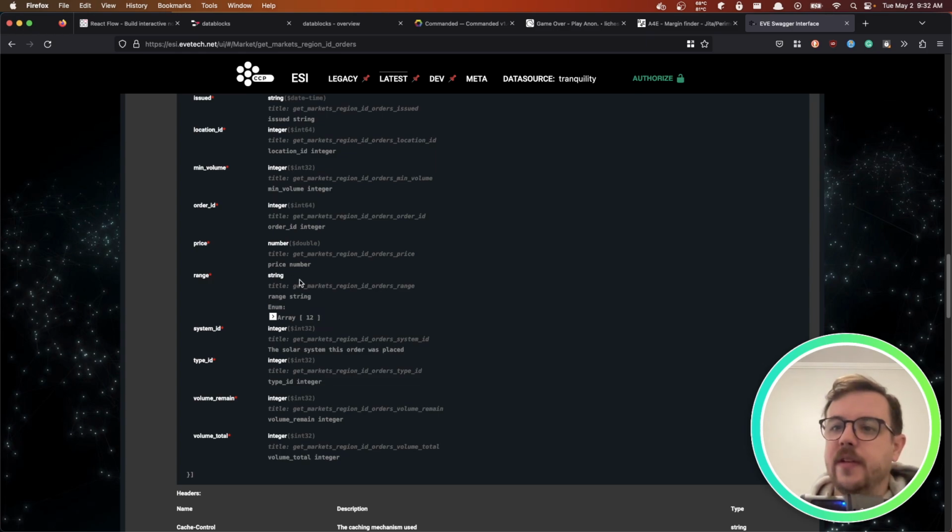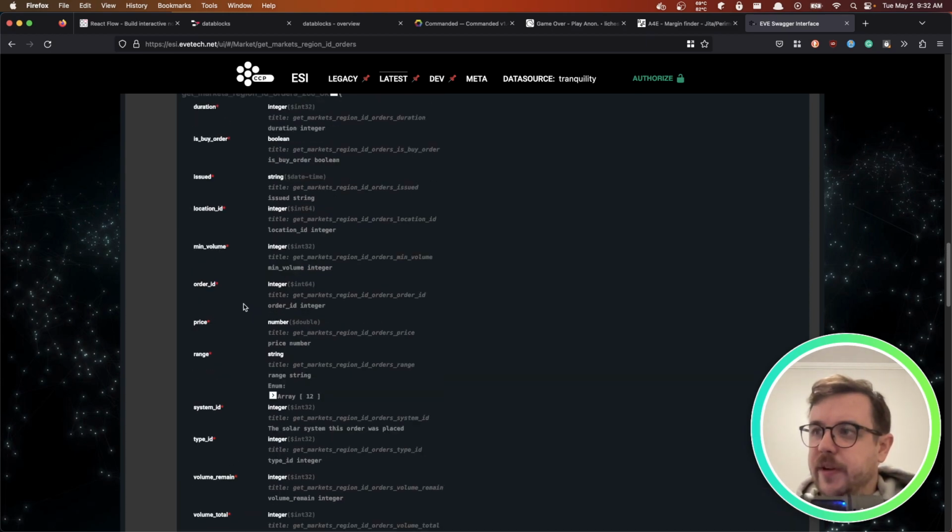And then we can build our read models off of that. If maybe EVE changes their spec under the hood, then we just update our read models. Our event schemas don't need to change at all. We don't need to worry about database migrations.